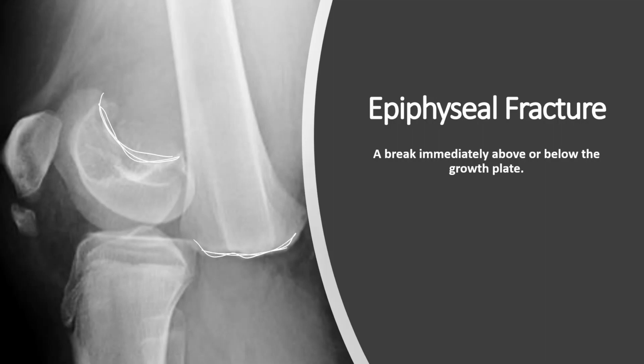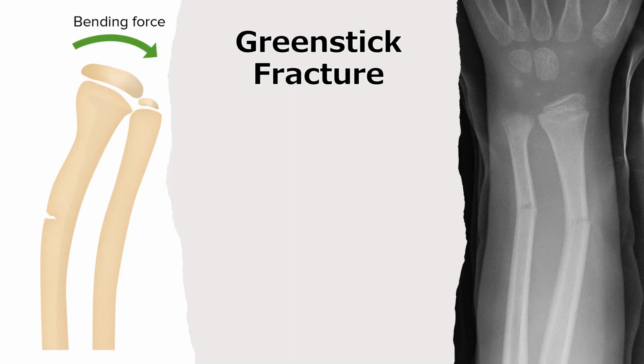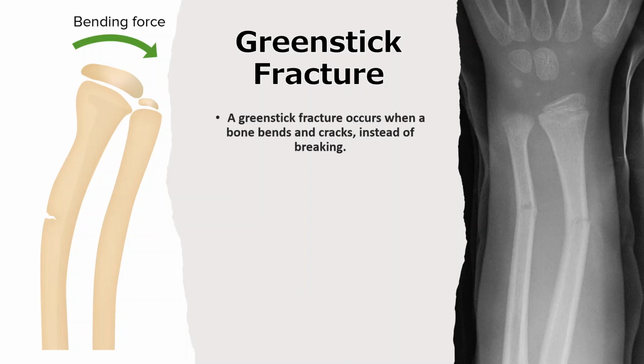Again, probably in some sort of traumatic car event, something like that. A green stick fracture is, again, as it sounds like, if you go out in the woods and you grab a stick from a living tree and you try to break it, it doesn't just break. It kind of crunches a little bit and kind of bends and gets distorted, but it doesn't snap in half like a dried out old dead stick on the ground would. So this is the concept.